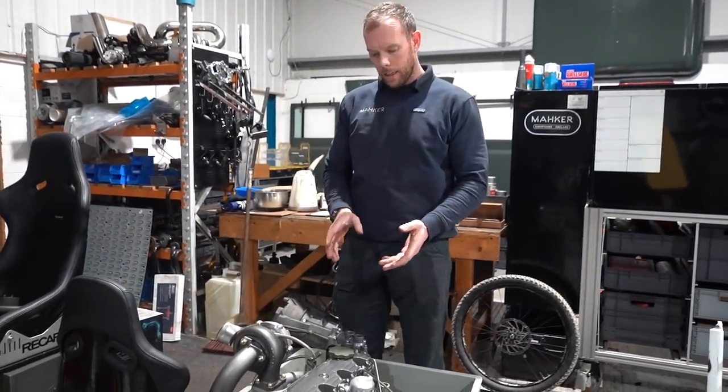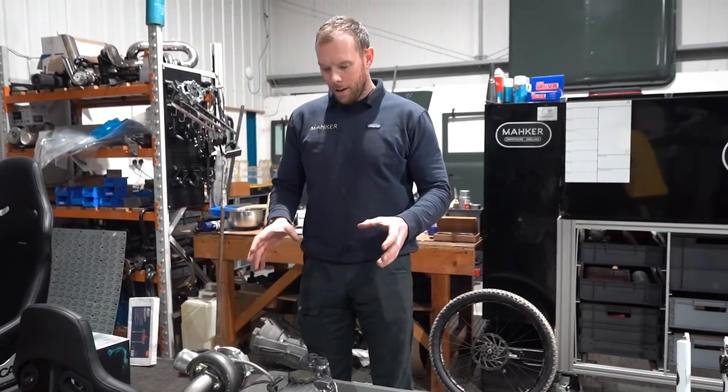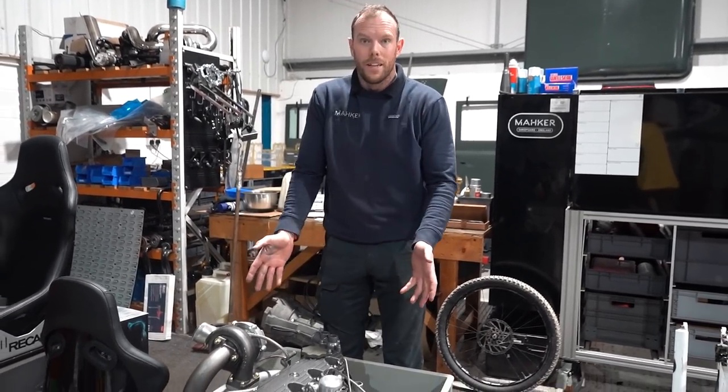So, as I mentioned earlier guys, this is the engine that's for sale. This is Mahker number 3. Hand built in this workshop by my father. Super proud of it, look what he's just done. It speaks for itself, okay?